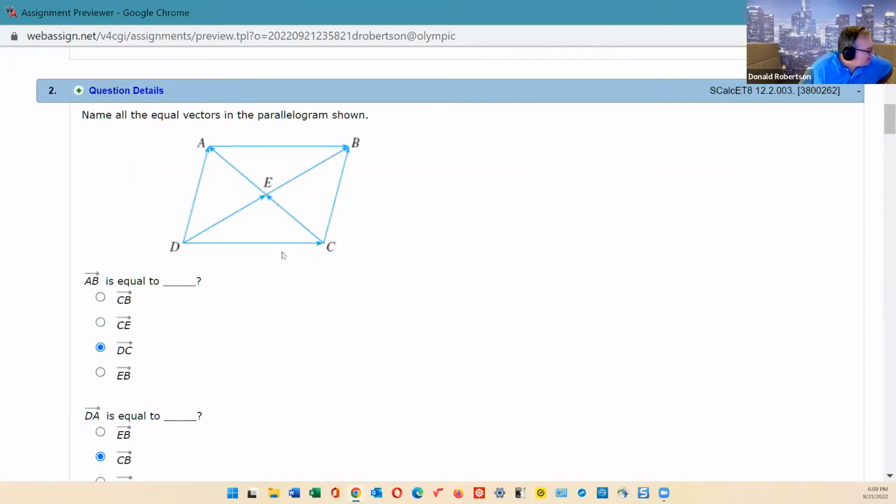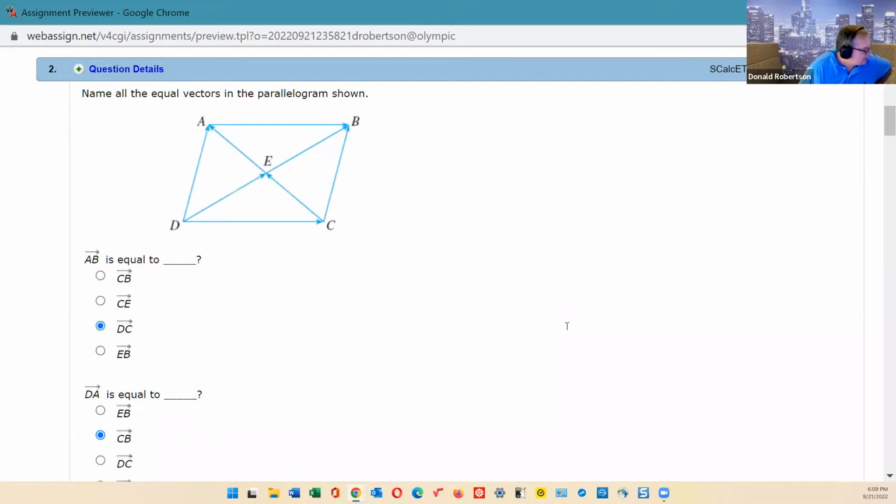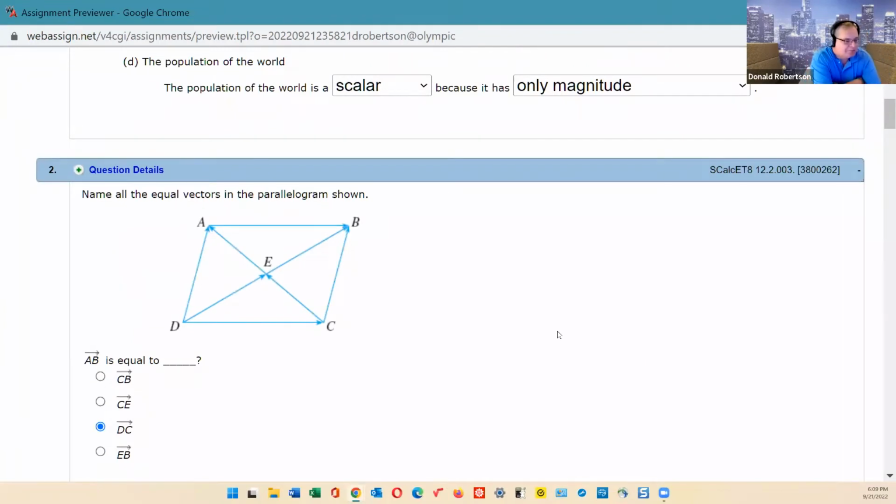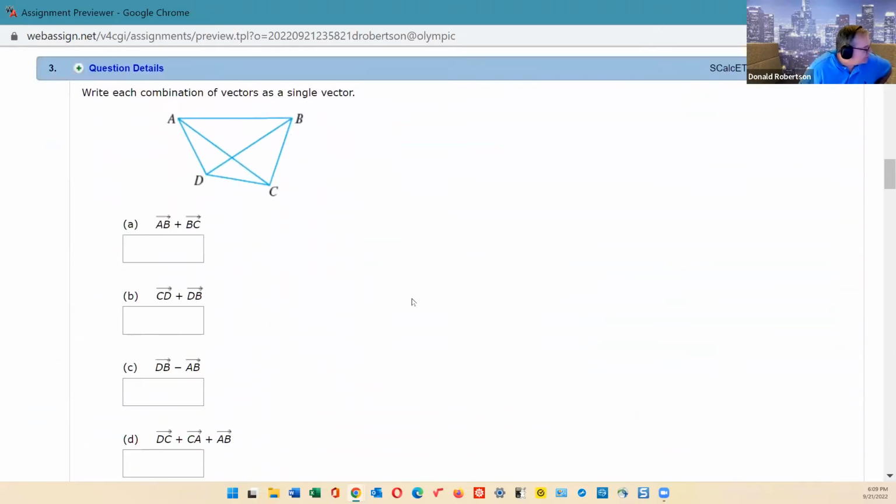Now they've got a vector DE, so here is this guy DE. Somebody in this picture is doing that same basic length and direction thing. And that's the choices down here. What would DE be? EB. I agree. Would you go from there to there? Isn't it the same as starting here and going there? Right, same length, same direction. We don't care that you're in different locations. Vectors don't care about starting points. Just that you're the same parallel, right? Going the same direction, same length. And there's other ones. Right, here's a different one.